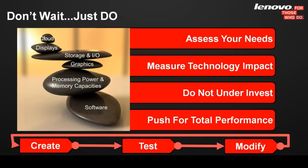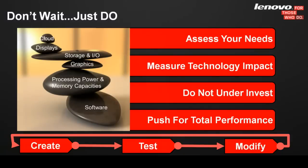So you need a balanced system. You need to investigate where you're going to stress your system from a CPU standpoint, from a data I/O standpoint, your hard drives, as well as your graphics. And then finally, memory. Everybody knows that if you don't have enough memory, you're going to cut your productivity nearly in half just waiting for things to process. And then finally, push the boundaries of the extreme functions in your work. Are you going to be doing hardcore simulations or realistic visualization? If so, you really need to push for the maximum performance capabilities on your system.